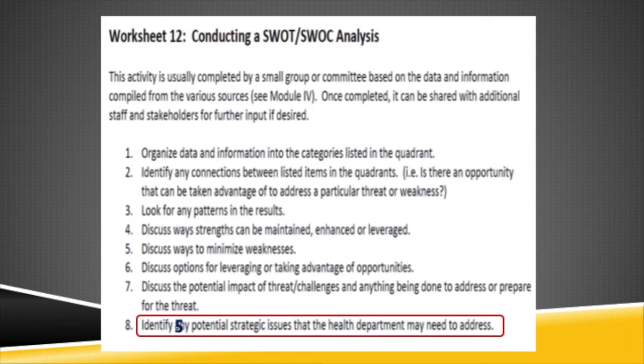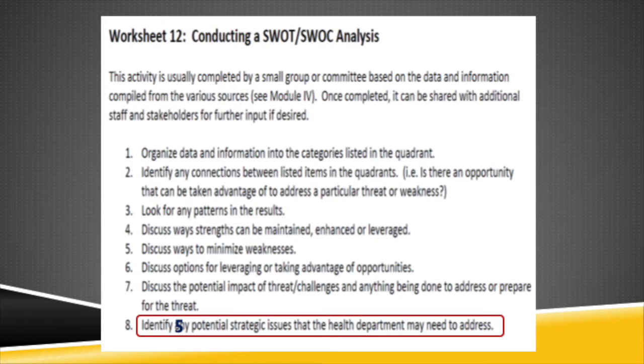Then identify any connections between the items that you listed in one category. Is this item that you put into the strength, is this truly a strength or is it an opportunity? The way to identify whether something is a strength or opportunity is this an internal factor? An internal factor is the strength and weaknesses of an organization that you have control. External forces such as opportunities and threats are beyond the control of the organization, but yet has an impact on the mission and vision of your organization. So opportunities are either there or not there, or you can think of it as these threats that are pending or they do exist. And these are all external to the organization.